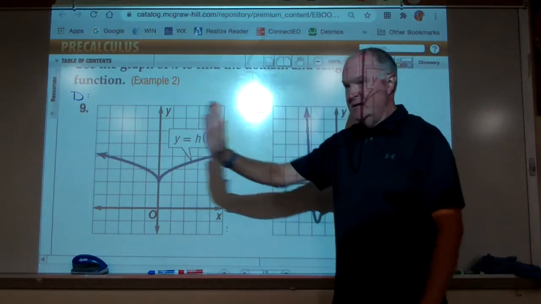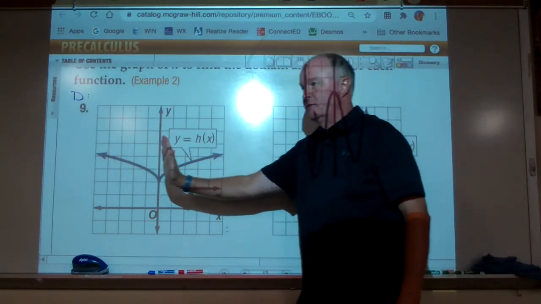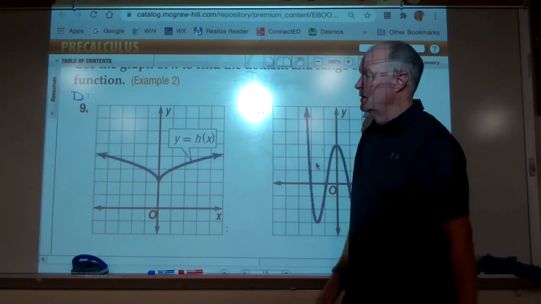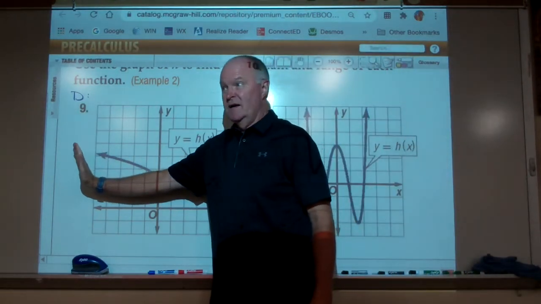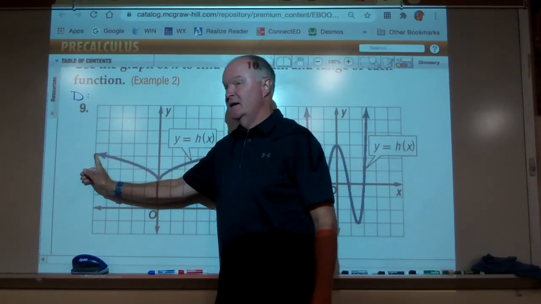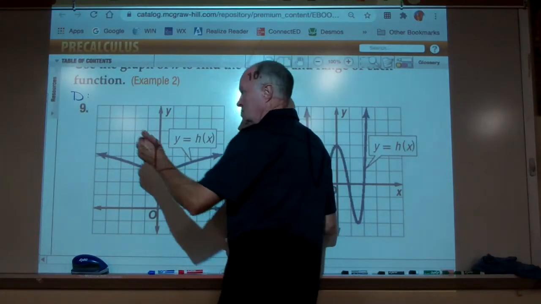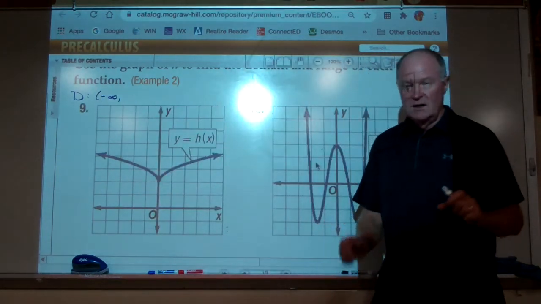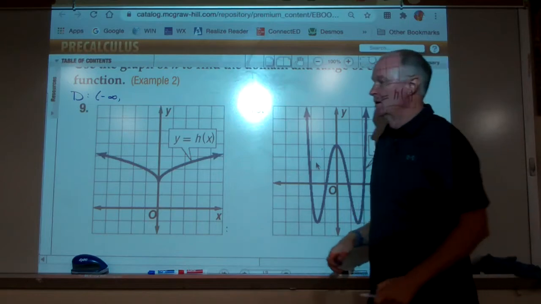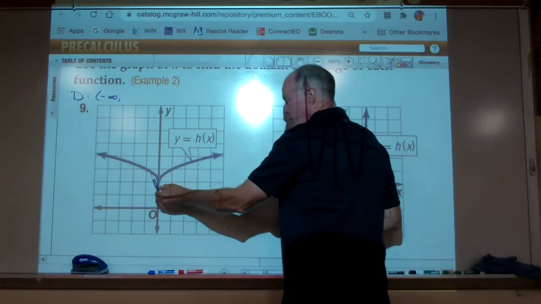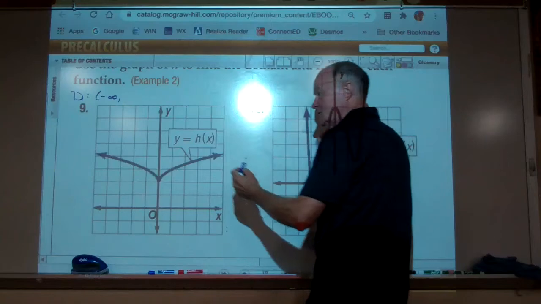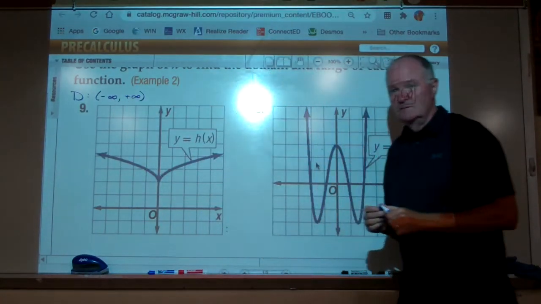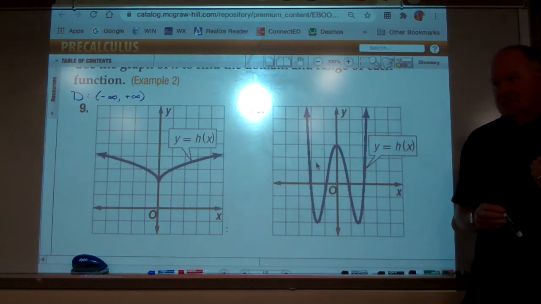We're going to start on the left and work our way all the way to the right, hoping I can get all the way to the right without having to pick up my pencil. We're going to describe the x values from left to right. The first thing I hit is an arrow on the left, so that's negative infinity. Infinities always have open brackets. And then I can keep on going all the way to the right until I get an arrow on the right. So there's my domain: negative infinity to positive infinity.